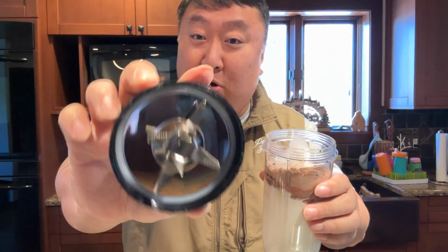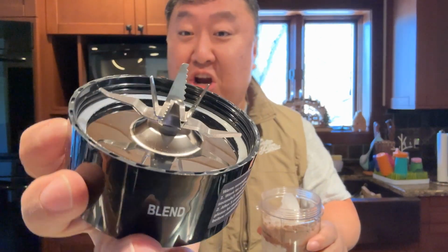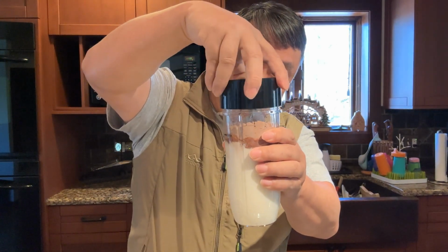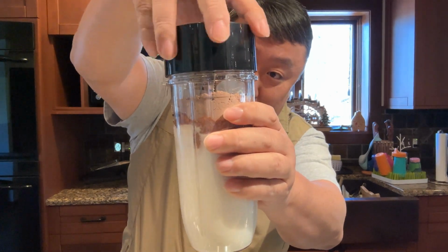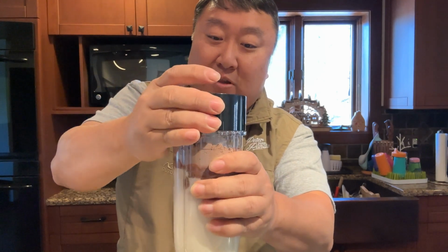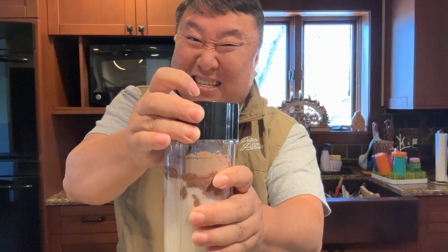All right, now to blend up my milk, powder, and ice, I'm going to use the gnarly 6-bladed little chomper here and push that in. And that max fill line kind of comes into play here because it's kind of pushing stuff down and going above it a little bit. All right, there we go. I'm going to tighten that down because I don't want anything spraying on me that I didn't ask for. And now let's blend it and see how it works.